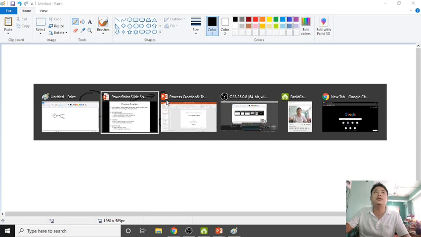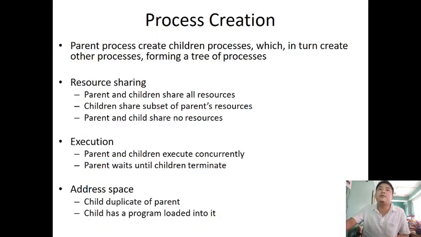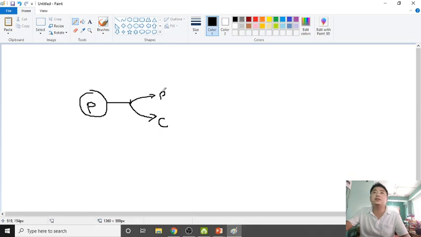So this is one scenario. Whenever any parent process creates a child process, parent and child may execute concurrently. The parent may do one task, for example finding the factorial of a number, and the child finding the Fibonacci series. So this is one scenario.